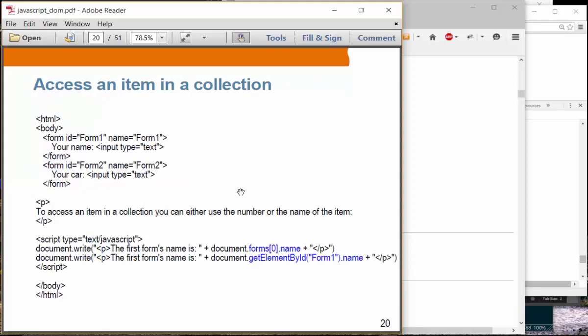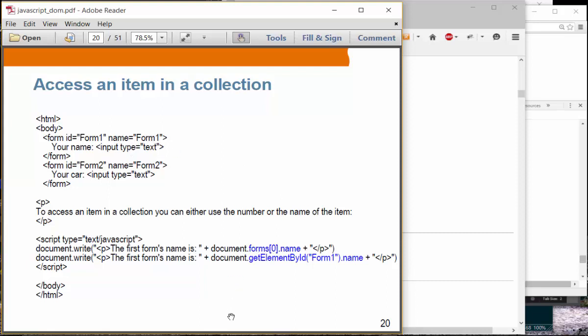To access an item in a collection, you could use this bracket notation as we have seen in the previous slide. So in this case, we have two form elements, right? Form 1 and form 2. And so in order to get access to the first one, we are going to use a bracket with the index of 0, and then we can get the name property of it, so it should return form 1.